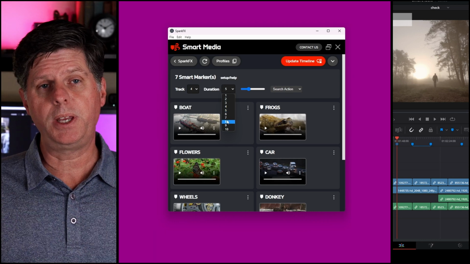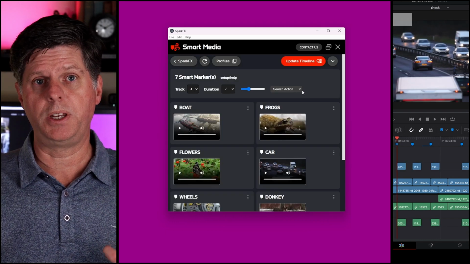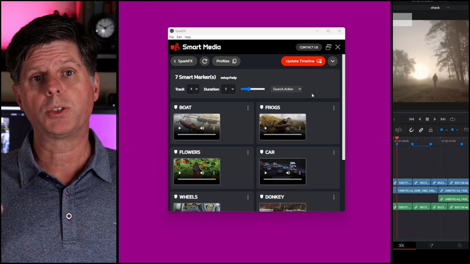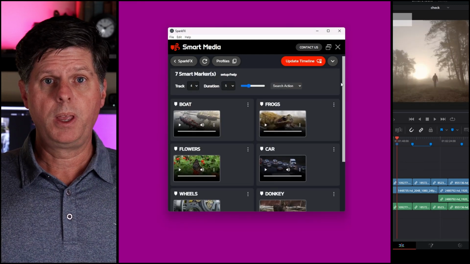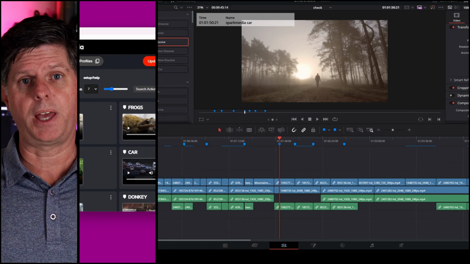You bring up the smart media, it's going to bring up a list of all the media that you're wanting to add to your timeline, which is really convenient, so you see it all there. Then you can click the search button, you can load an image or search for a clip, you can download it from the internet, and then push a button and all of the media is automatically added into your timeline at the places where you're looking for it.